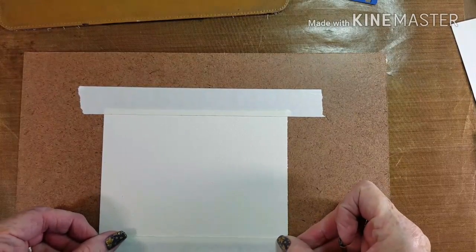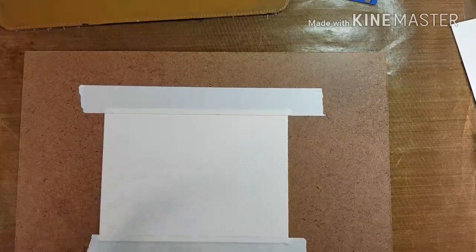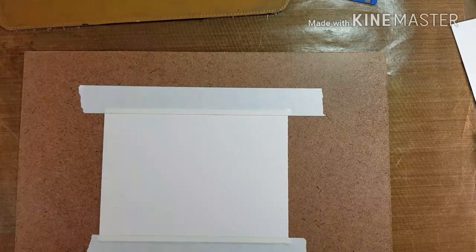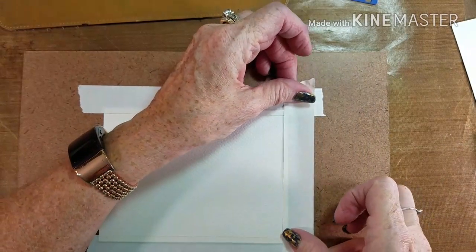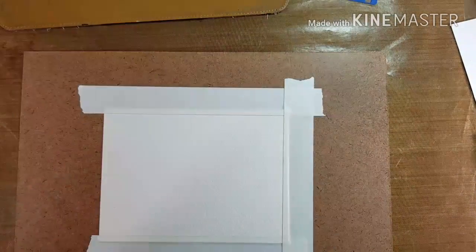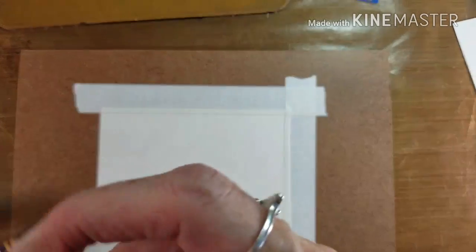I have a variety of ways of doing them, but today I'm just going to do a quick watercolor card for my father. He loves nature, and he will be 89 on the 19th. And it's so hard to believe.